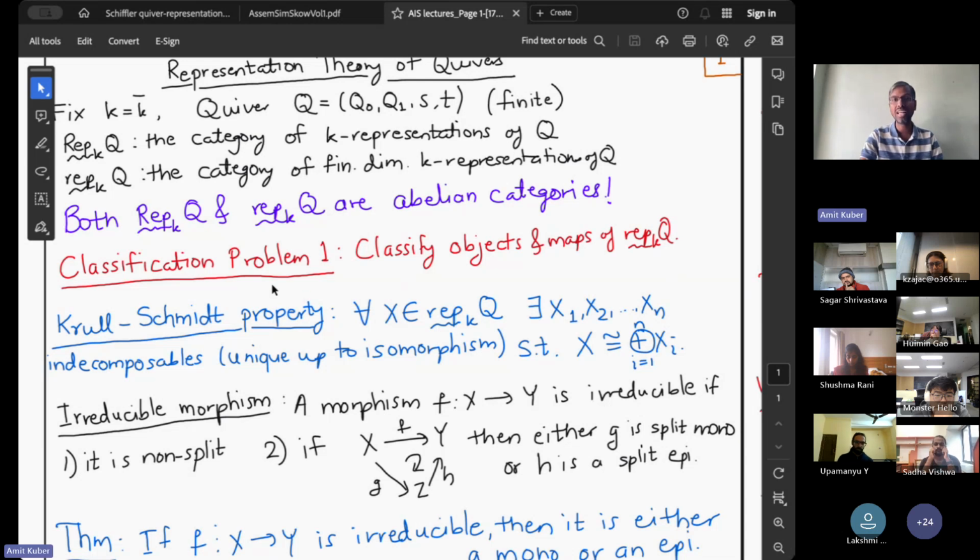How can we do something like this? The idea is simple, because we are talking about finite dimensions. You use the idea of induction. If the given representation itself is indecomposable, well and good. Otherwise, it decomposes. Then you ask for both those parts, are they indecomposable themselves? Otherwise, you keep splitting it, and because the dimension is finite, eventually you are going to run out of things to do. And for uniqueness, you have to work a bit harder, but the Jordan-Holder theorem will help you over there. Any questions so far about this Krull-Schmidt property?